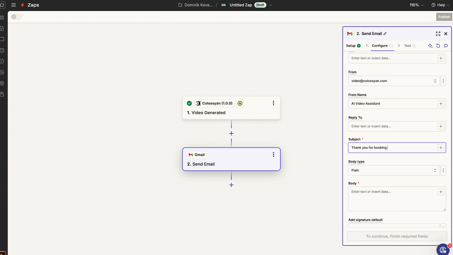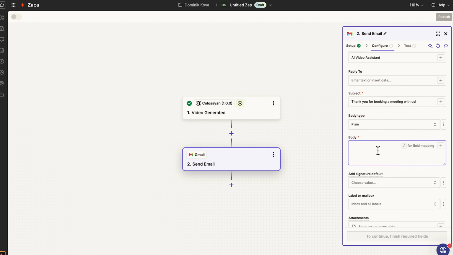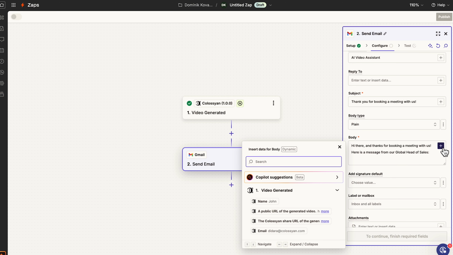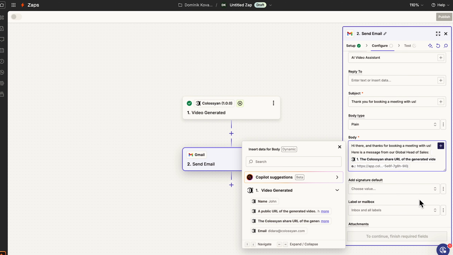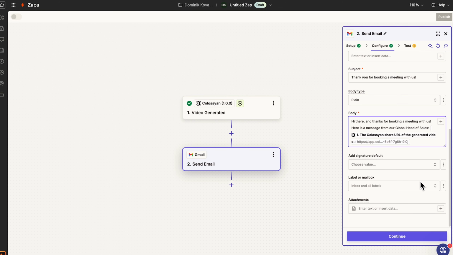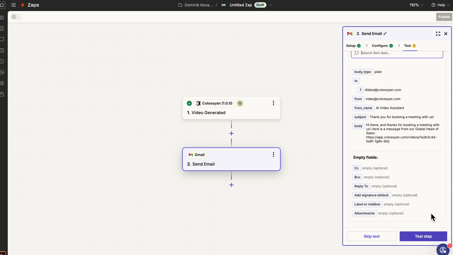In the body, we can write a short thank you message and attach the Colossyan URL that will lead to the generated video. Make sure to test out your Zap and publish it when you're ready.